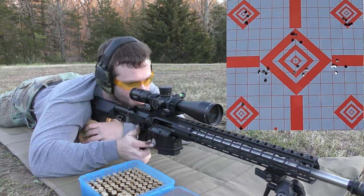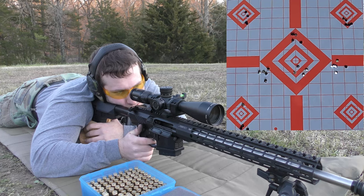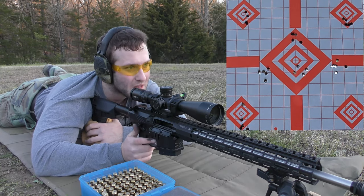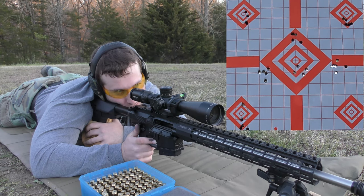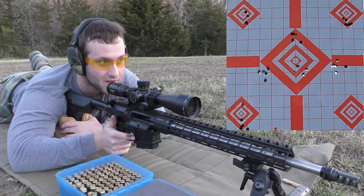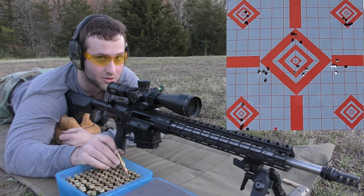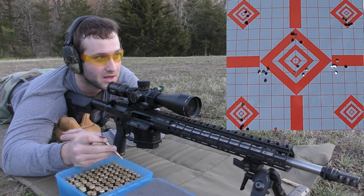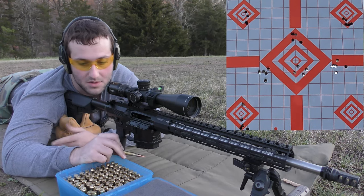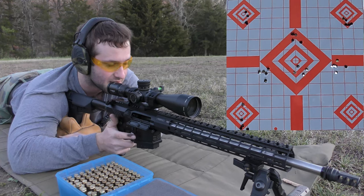It's starting to get a little squirrely — though that might have been me. Aside from that one shot going high, it didn't look too bad. It's getting hard to see but we're going to keep going. The mirage was getting bad enough that I couldn't really see the target at all — just kind of like looking through water — so I let the gun cool off. I know it's probably getting hard to see the target footage. I'm sorry, but we're running out of daylight. Two groups left, two final charges — everything's looked fine so far.